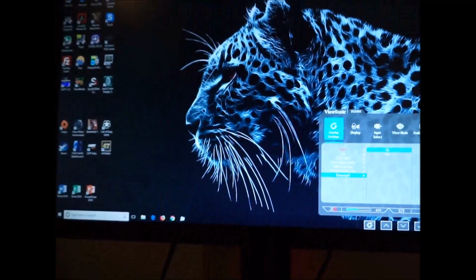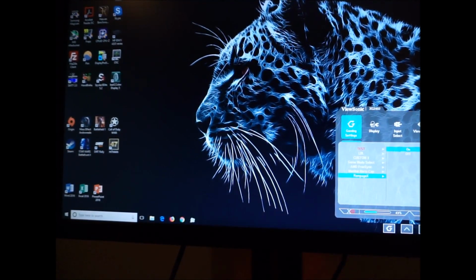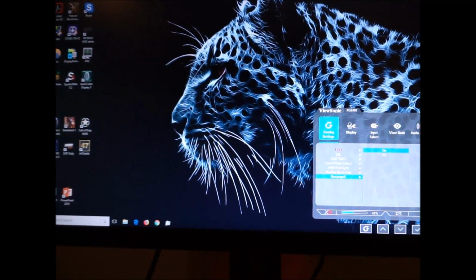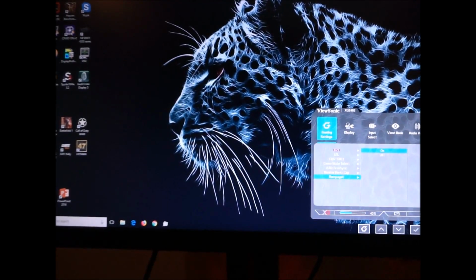So that's what that feature is, Rampage X lighting. I'm not really too fussed about it, to be honest. I don't mind it being on, but it doesn't really give me any pleasure. Those things just face my wall. The light's not very bright from in front of the monitor, so I don't really care too much about that.